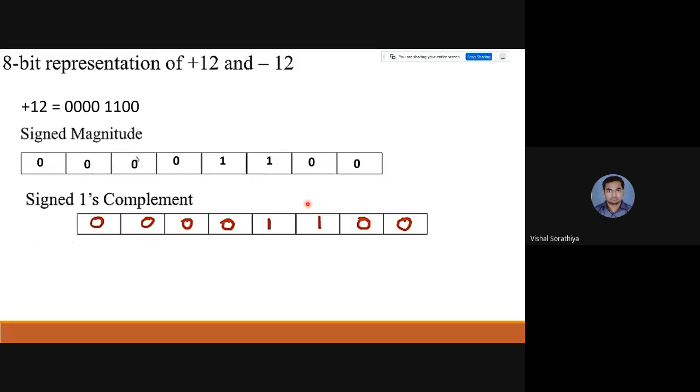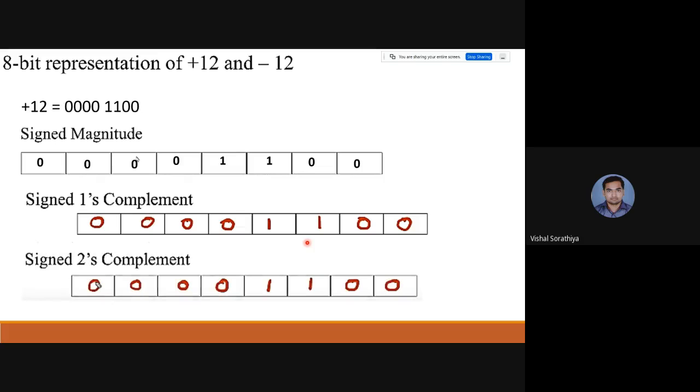Can anybody tell me why the 1's complement of the sign magnitude is represented as the same? There is no 0 and 1 conversion; I have represented the same thing. The reason is that for a positive number, we have not defined the complement. As you told me, why we require a complement is to represent the negative number. So a positive number doesn't require the complement. Simple answer. So whatever the 2's complement is, it is also the same number represented as in sign magnitude.